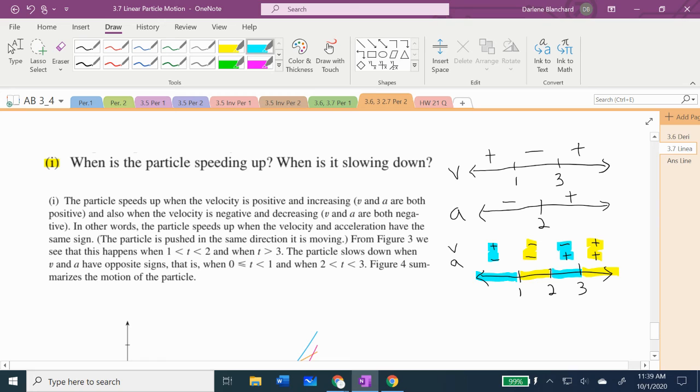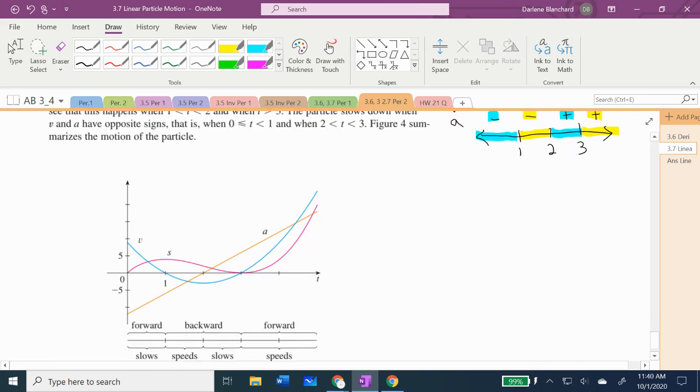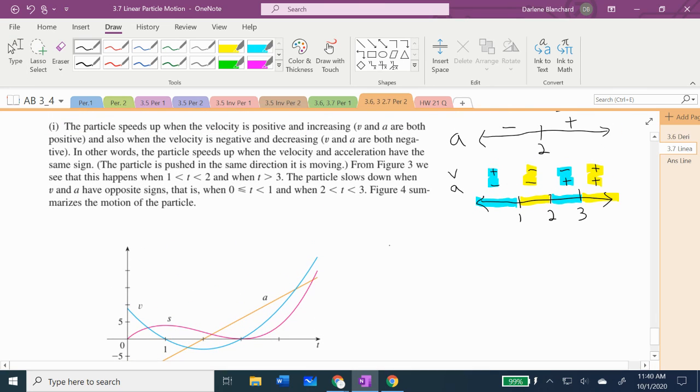And then I am able to get the answers for speeding up and slowing down. And you can see it all in here. I probably should write it down. There's another lovely graph. You can look at it if you like. But let me just say real quick, I am speeding up. In other words, my speed is increasing over the interval from 1 to 2 and 3 on.